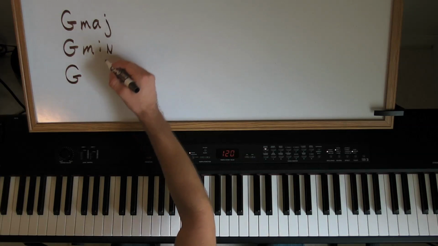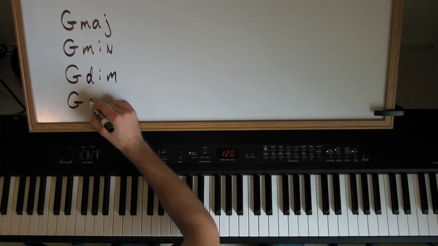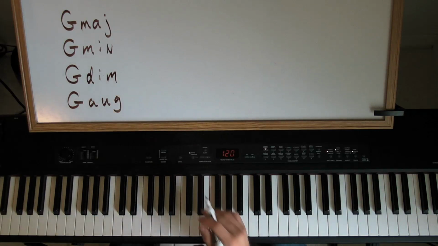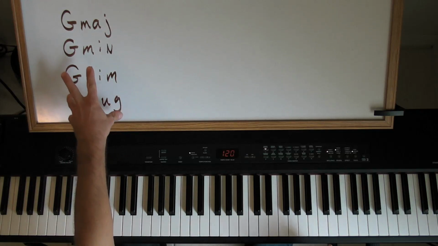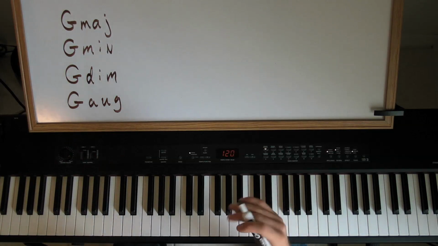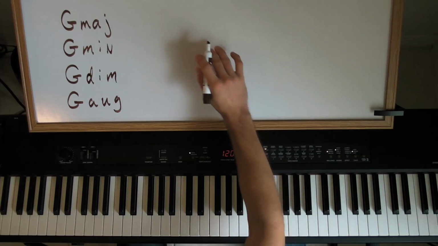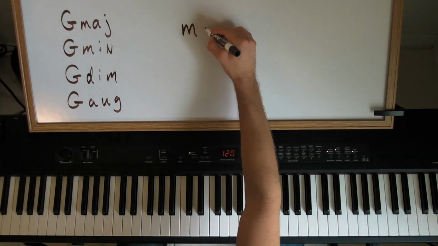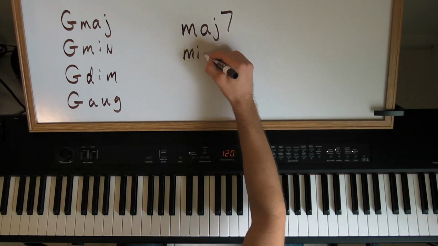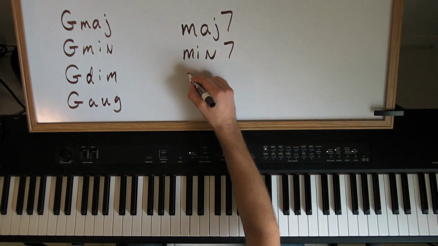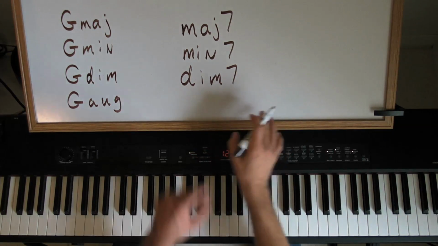So we've got our major chord, minor, the diminished, and the augmented. And those are our basic 4. And if you remember, the way to build these 7th chords was just to take one of these basic triads and apply some kind of 7th interval to it. And that gives us our 7th chord. So we actually had 3 choices for that 7th interval. We had a major 7th, a minor 7th, and then, I briefly mentioned this, a diminished 7th. This is only going to happen once, but we are going to use it here, so I'm going to leave this up.